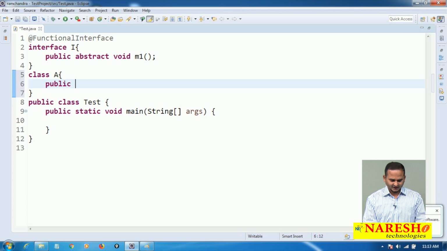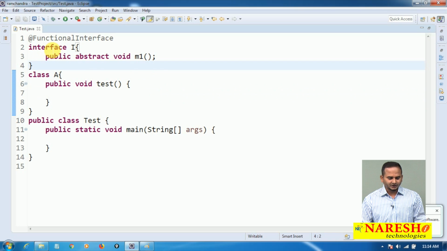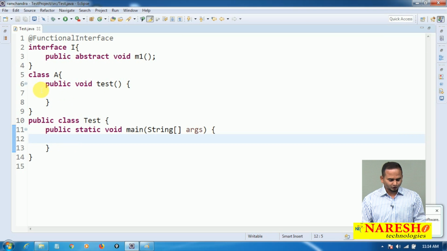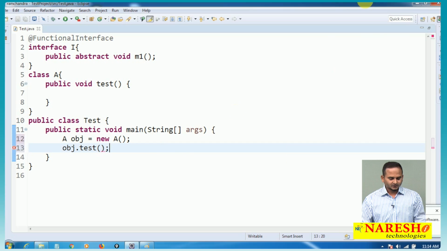In this class I have one method, public void test. In the test method I want to give the implementation for the I interface's m1 method in the form of a lambda. First I want to call this test method. Test is a non-static method, so we require an object for that class. Class name is A, obj equal to new A. By using the object we call the test method.